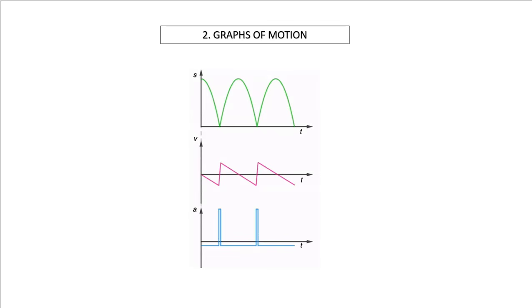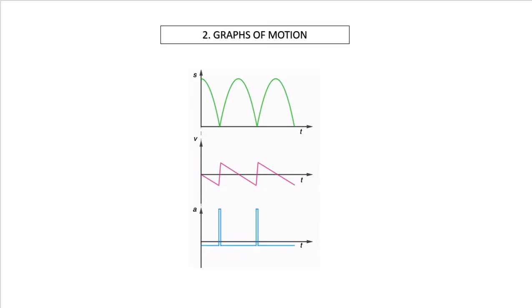Then you have graphs of motion. It's very important that you are able to relate one graph with another for the same motion. All of these three graphs are for the same motion of a bouncing ball. You start off from a height, that's why you have maximum displacement, and since the ball has motion in two directions, the velocity has values in both positive and negative axis. You can clearly see from here the downward direction has been considered negative and upward direction has been considered positive.